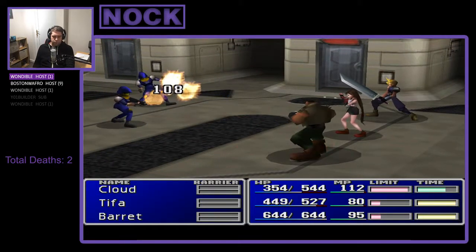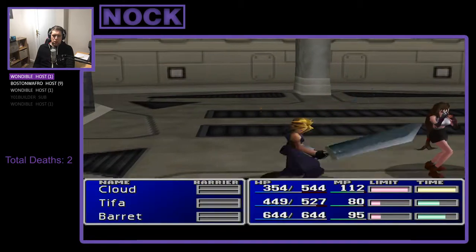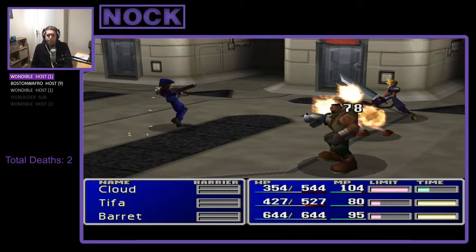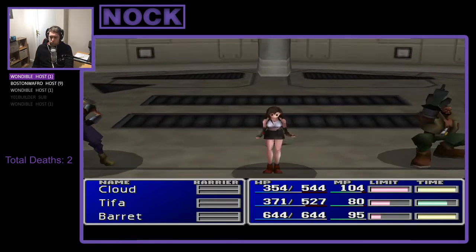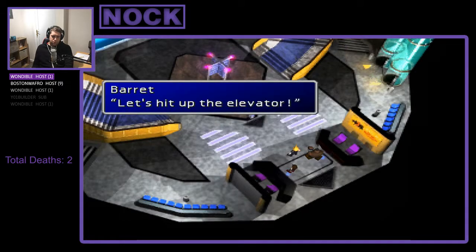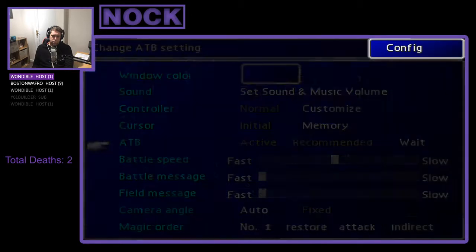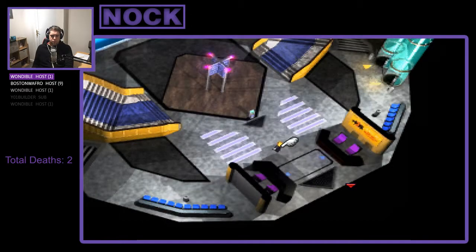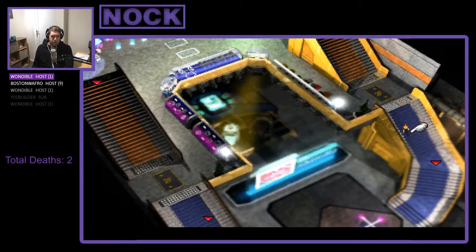Like my healer. Oh, it's on remember action, that's why, yeah. I set it to remember the action. So. That's right. Cloud. That would be fantastic.